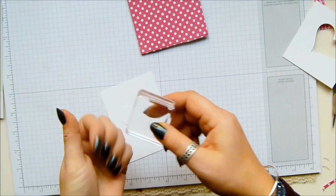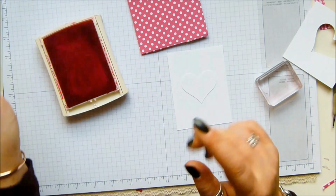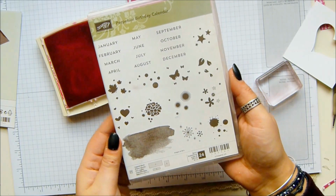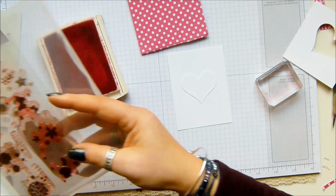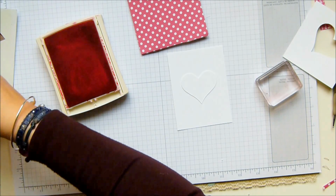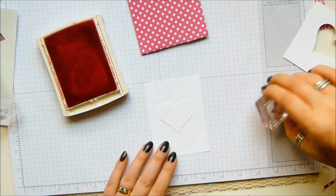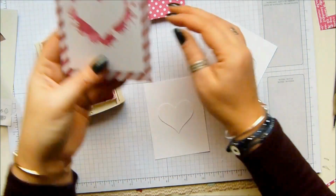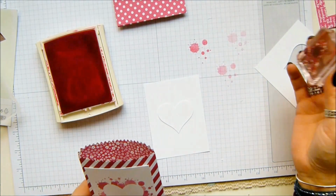Because I did this and I've still got some ink on my thumb where I did this the other day. Grab your ink, Melon Mambo to match. I've got Perpetual Birthday Calendar because I want this sort of splatter effect. You could go with hearts, but I wanted the splat. And we're going to do Stamping Off, and I want to get the gradient of colour. I want, whoops, oh, let's throw the chocolates around. I want 1, 2, 3 different colours.